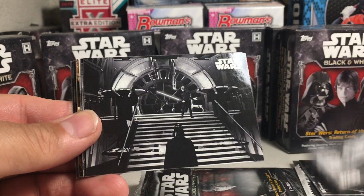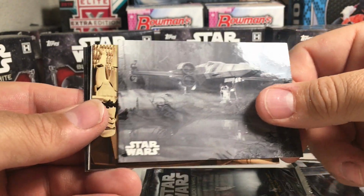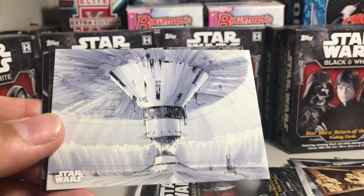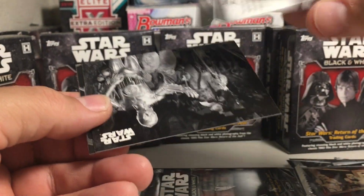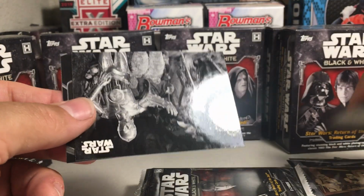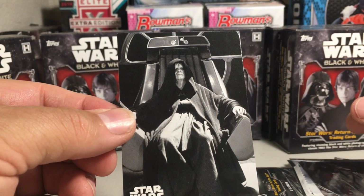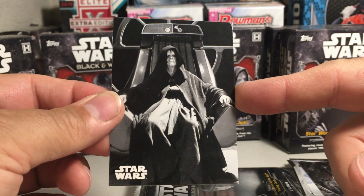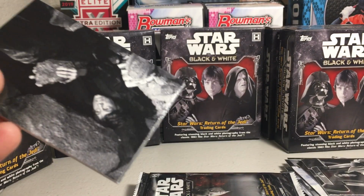Got Stormtroopers. Got Luke. More Luke. Dagobah. Stormtrooper Sepia. That's a cool, that's inside the Death Star concept art. That is sweet. Joe Johnston did that. Got 3PO and a nice shot of the Emperor. A friend of mine pulled the metal card of this, which is so cool. The metal cards are 1 of 1, by the way.